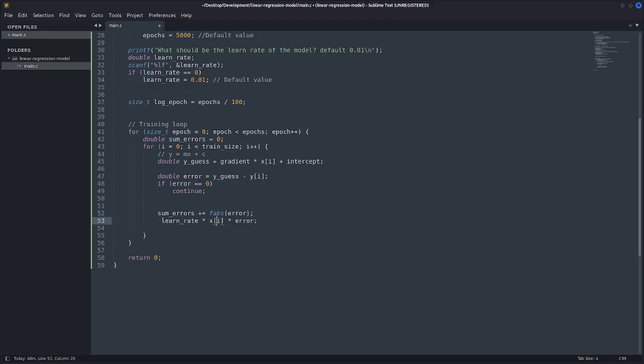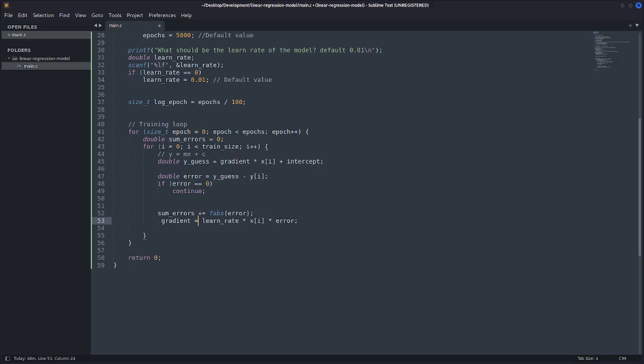Now we need to improve the gradient, and to improve our gradient we need to take the gradient. So gradient equals to, the gradient now is going to be this learn rate times the x coordinate times the error.